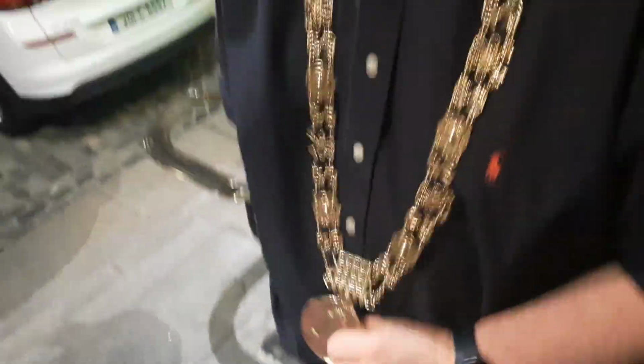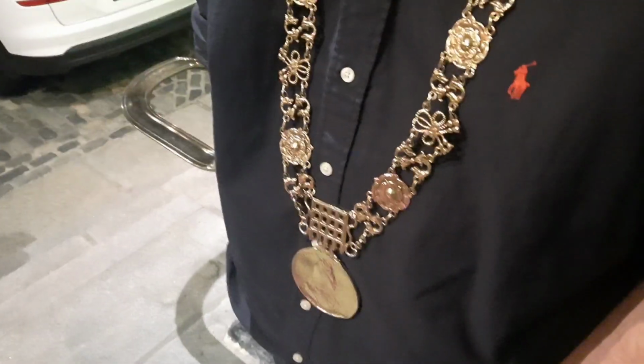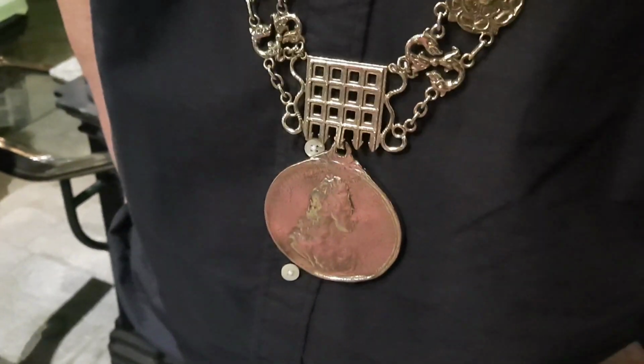So his face is on the chain of the Lord Mayor for every day. Why is his face on it? Because he commissioned the chain in 1698 and paid for it. So, yeah. After the Battle of the Boyne, they won. And it's still for Dublin. Yeah, and still, well, it goes back to 1698. It's the heritage, do you know what I mean?